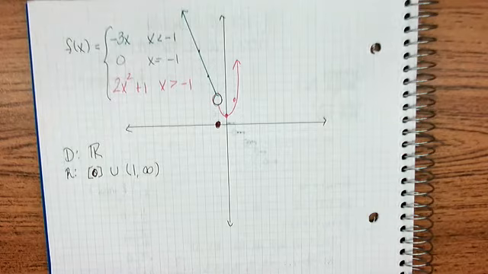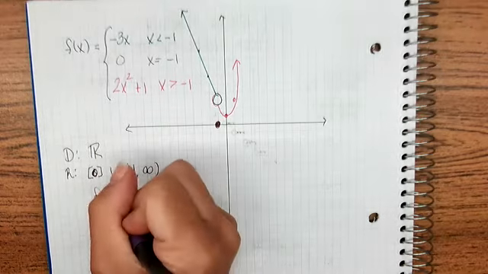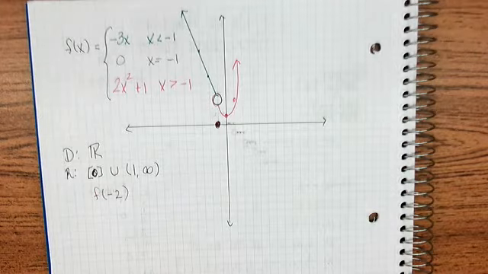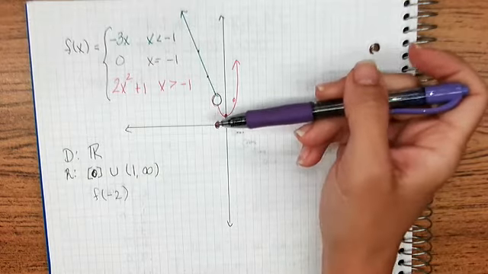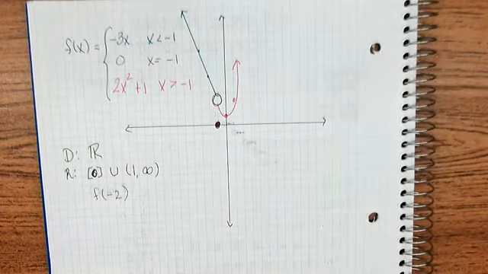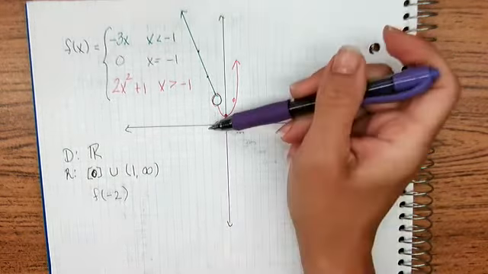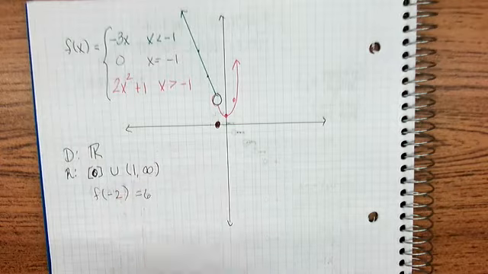Okay, so the next question I'm going to ask you is to find some exact values. Let's find f of, how about -2? There's one answer to this question. When x is -2, there are a couple of ways you can do it. You can look at your graph, or you can look at your domain. If you look at your graph, x is -2. That appears to be 1, 2, 3, 4, 5, 6. So you can just count it on the graph.